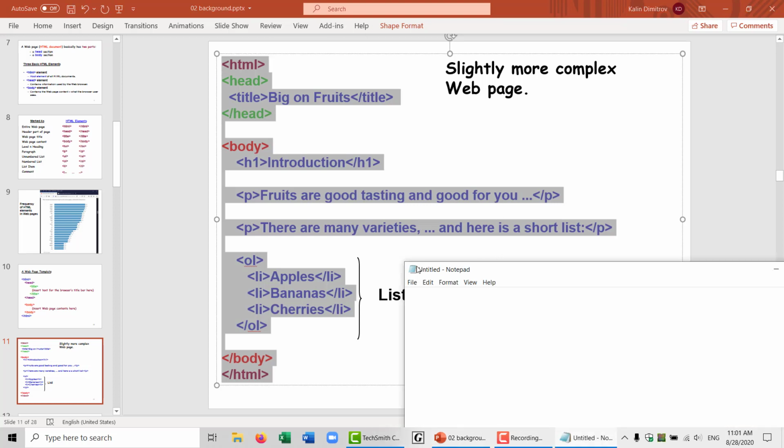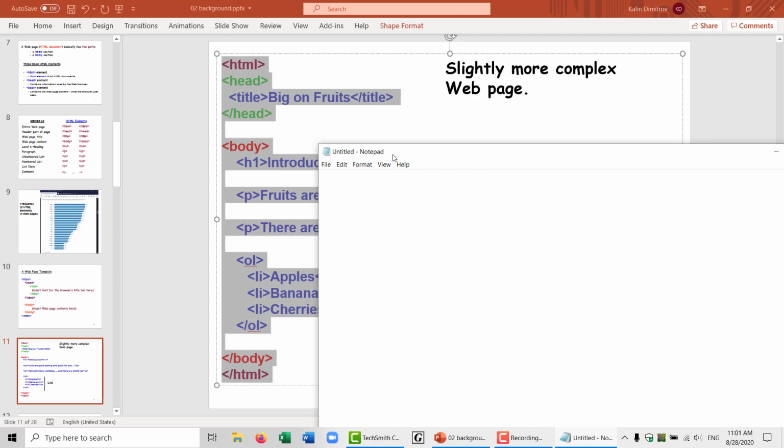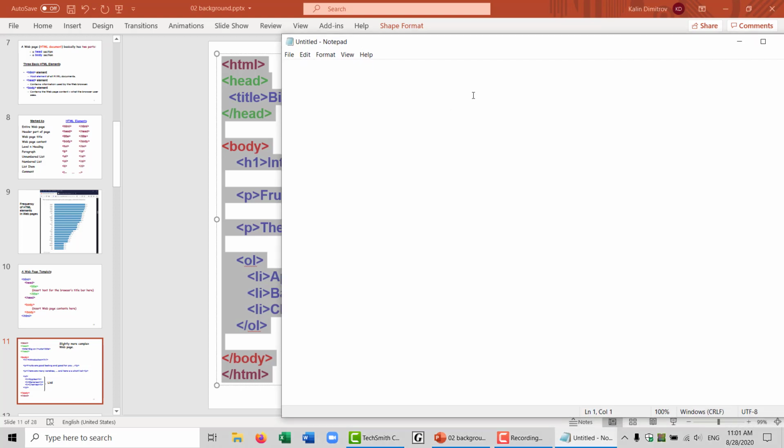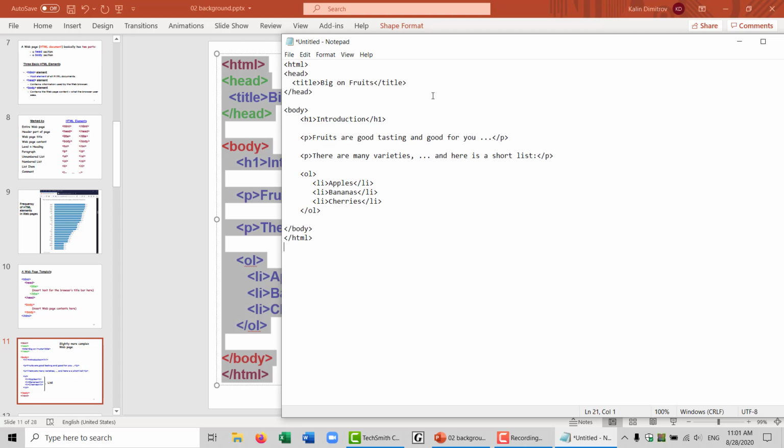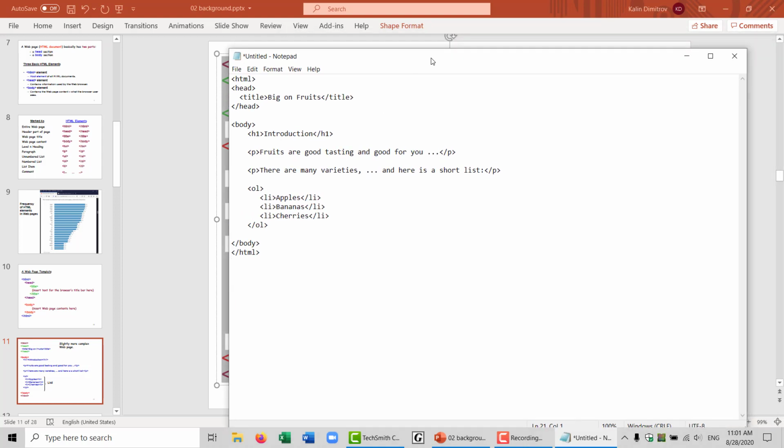One thing I like about Notepad is it just immediately throws away all formatting. Bold, colors, all of that just disappears and everything becomes just plain text, which is precisely what we need here. As far as the indentation goes, this is where you place your instructions. That's really something the browsers will ignore. It's entirely up to you, the programmer, to decide whether you indent your commands and how you do that.